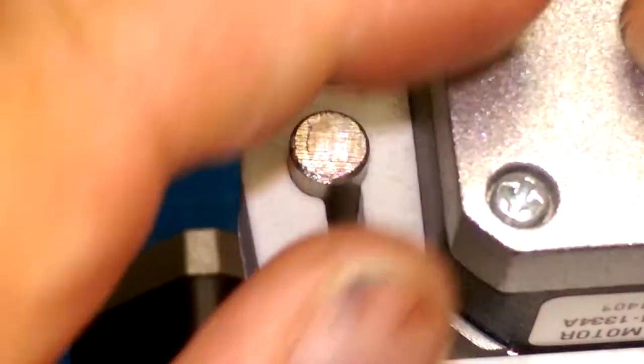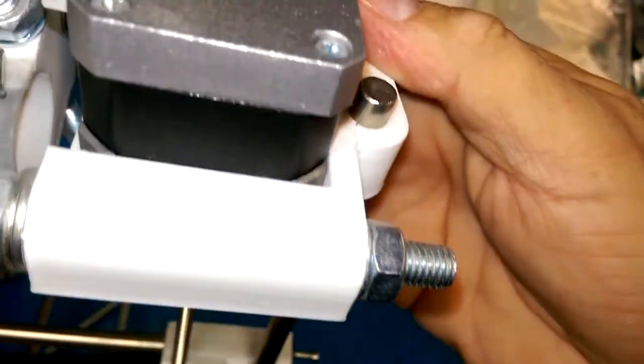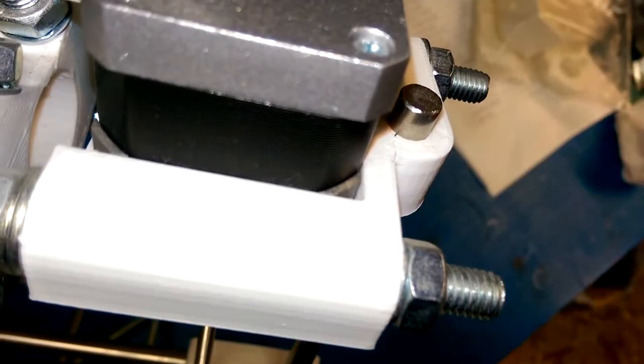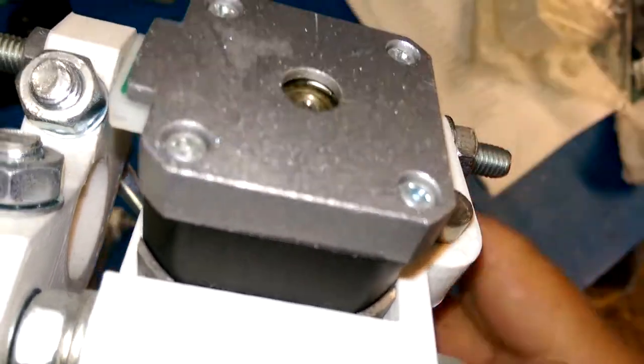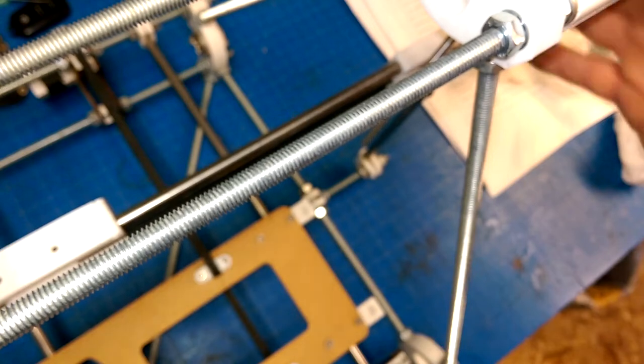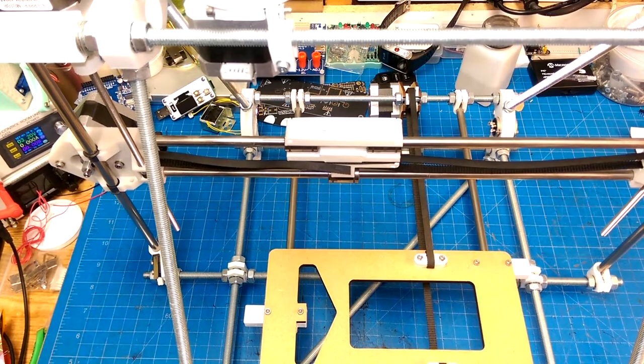Okay, so I'm definitely going to have to do some reprinting of parts. I don't know if you can see in there, but there is definitely some cracking right in there. And then there's a few parts that are broken. So, yeah, there's going to be some work that needs to be done on this before I can start printing with it. That's for sure.